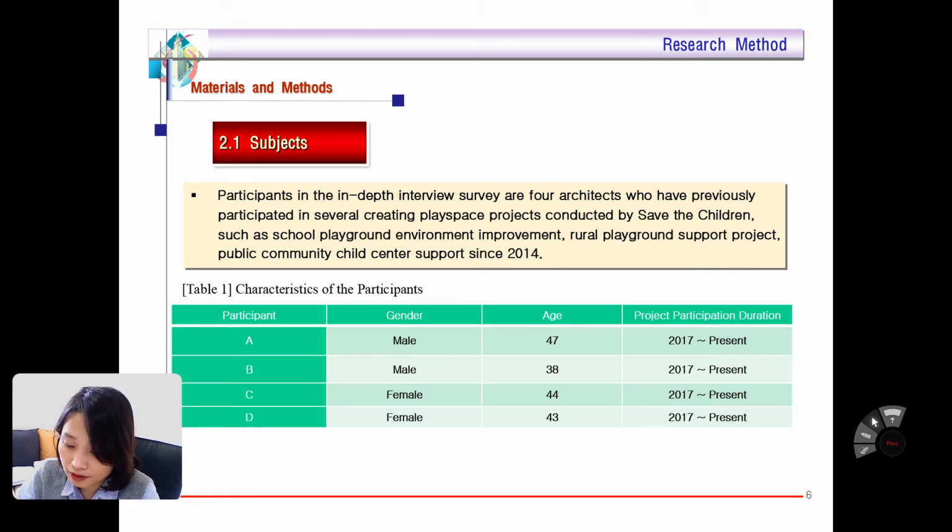As explained on the slide, participants in this interview survey are 4 architects who have previously participated in several creating play space projects conducted by Save the Children, such as school playground environment improvement, rural playground support project, and public community child center support since 2014. Table 1 is a description of the characteristics of the participants.